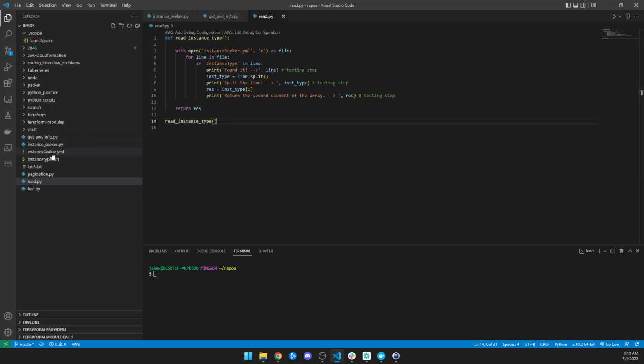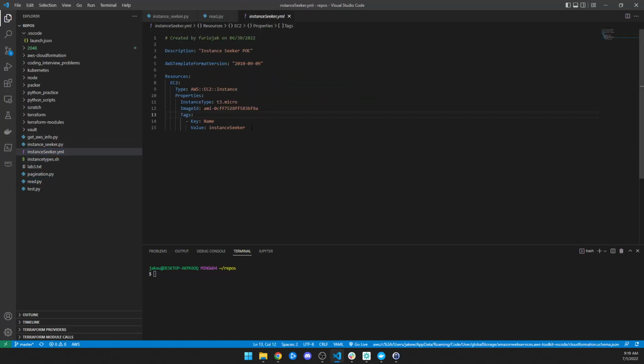So let's say I have a CloudFormation template, and in this CloudFormation template, it's very short. I'm just going to make an EC2 instance. All I did was give it an instance type, an image ID, and a name tag. And we want to verify that the instance type is available in our region, because sometimes they change, they move around, whatever. T3 micro, you probably won't have a problem, but when you start using more memory or CPU intensive instance types, sometimes every region is different and you might not have that in a certain region. So we want to go ahead and check that.